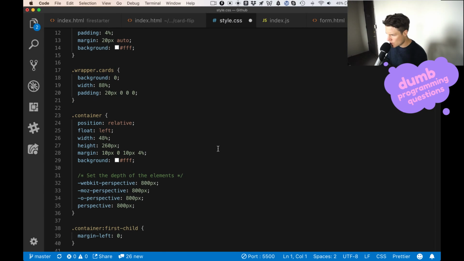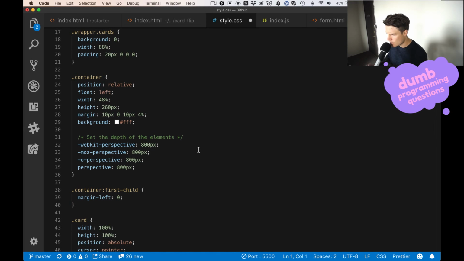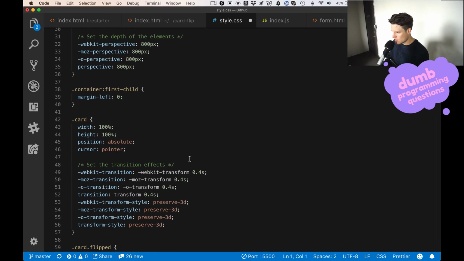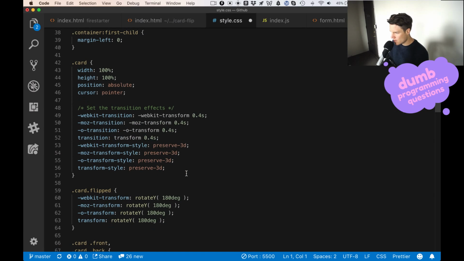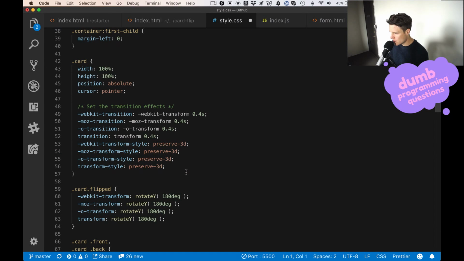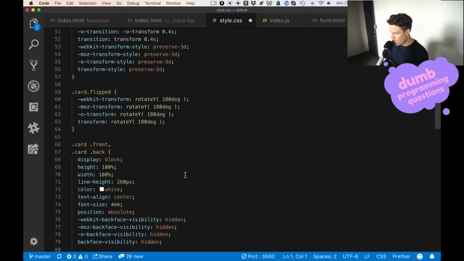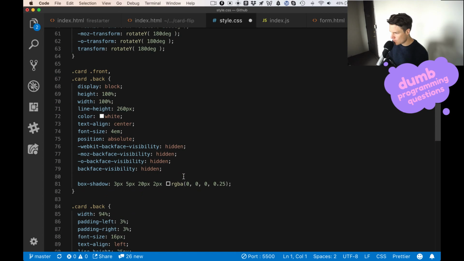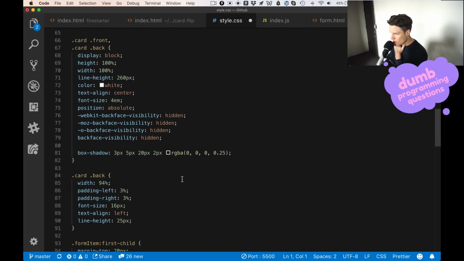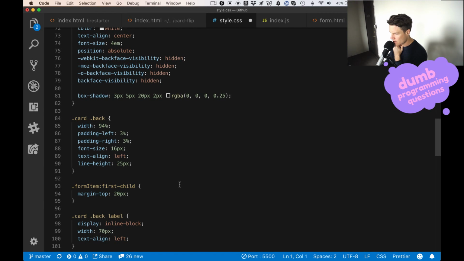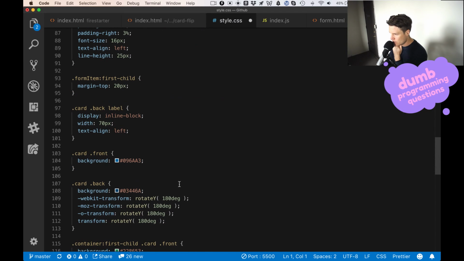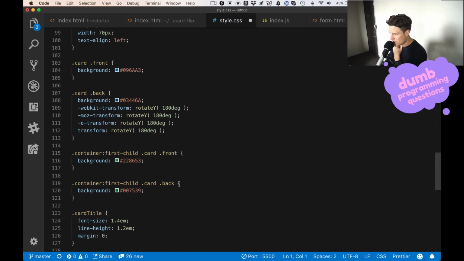Okay. So set the depth of the elements. See, this is the part that's tricky. So I've got to figure out how to add this into Tailwind.